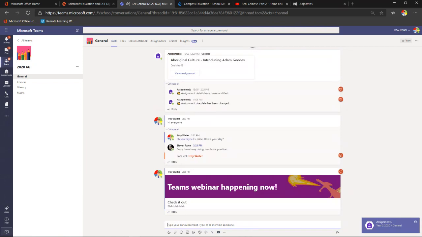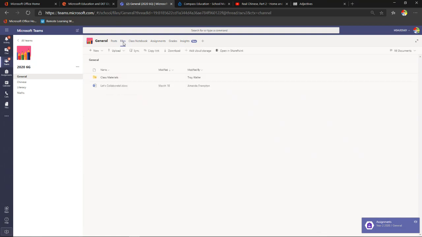Okay, the other thing too is we've also got our file space. So as I said before, we've got our class material space, which is created. I, as a teacher, have full access to that. I can put stuff in, remove stuff, change things, all happening inside here.